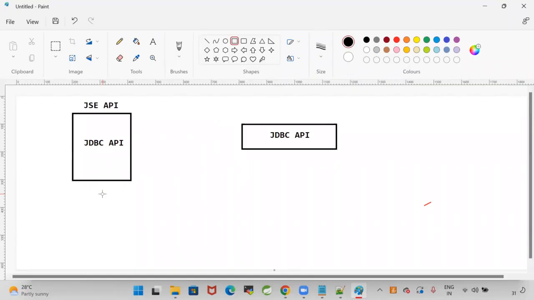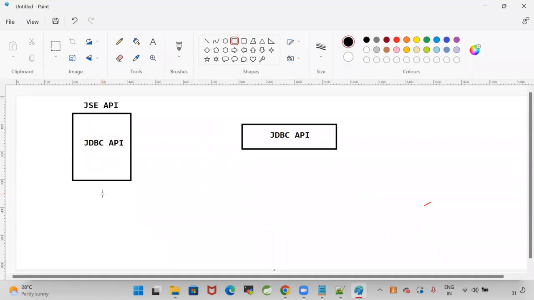We don't want to write the logic to communicate with the database, because today 10 databases are available, tomorrow some other databases may come into the picture. Whenever a new database comes, every time we need to change our logic. We are not interested in that. Why? Because today I can write the logic to communicate with the database.